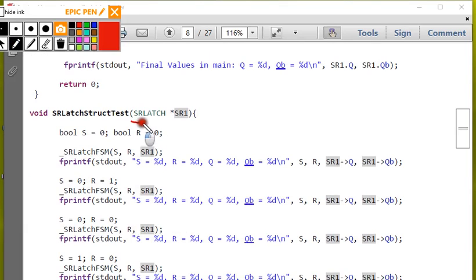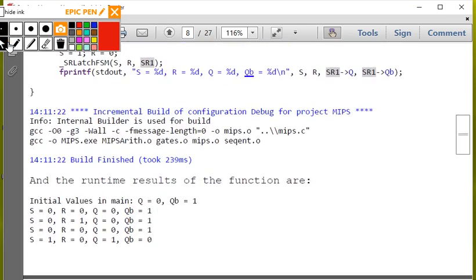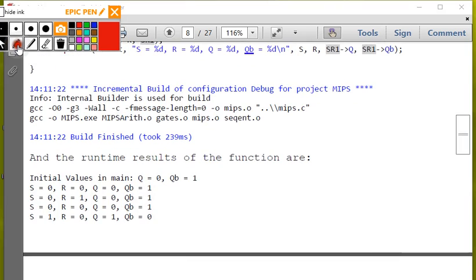In the struct test, I'm passing it by a pointer as I've shown you before. Again, it's just doing all the SR latches, and it prints the values as expected. So it compiles, prints the initial values, and we can go through and see our full test case.